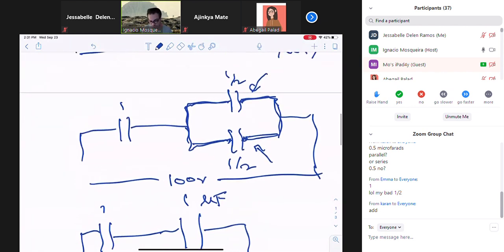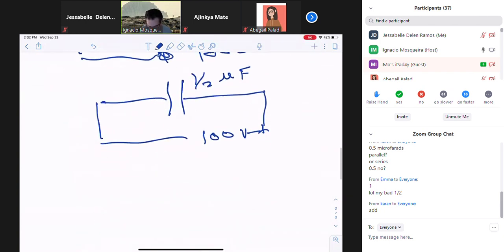But suppose I ask you this, and let's see if you can do it on your own instead of me telling you how. Tell me the charge of this capacitor. My question is not the equivalent capacitance of the whole thing. I want to know ahead of time what the charge will be on just this capacitor when you hook it up, not the charge somewhere else. How would you do that from here?